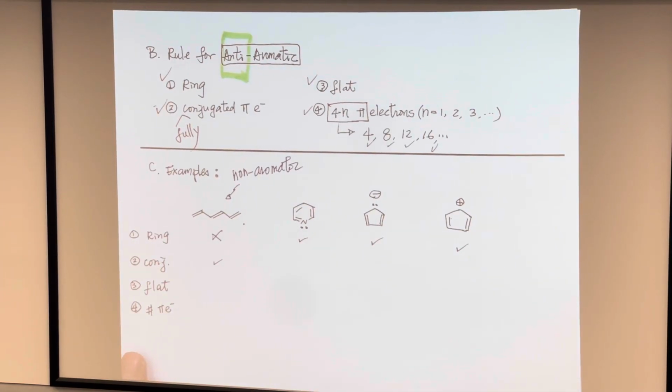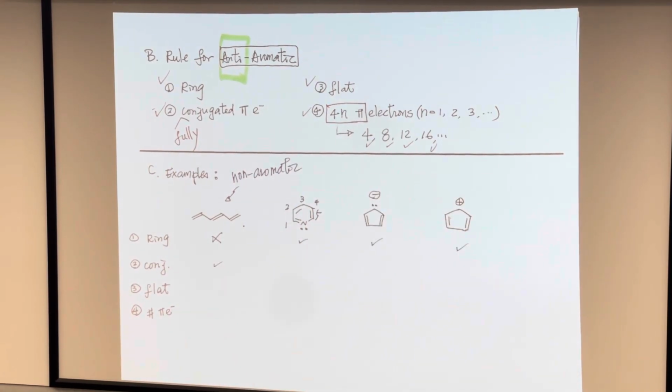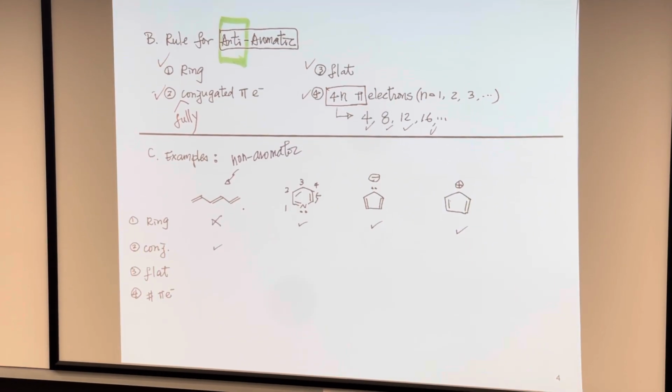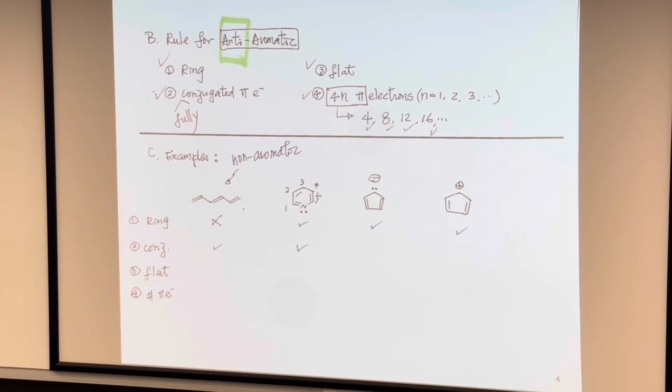How about the second one here? Do we have conjugation here? We have a nitrogen. Carbon 1, carbon 2, carbon 3, carbon 4, carbon 5. They can talk to each other. That is the parity there. Are we good here, guys? Good? So we got conjugation there. Okay? No problem.